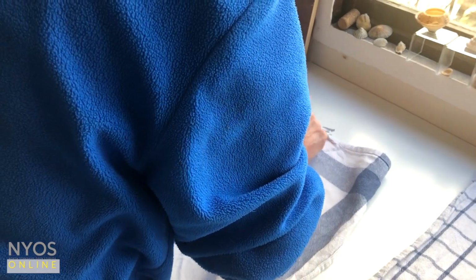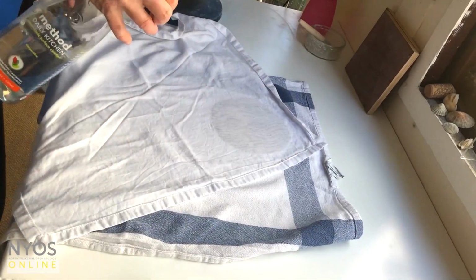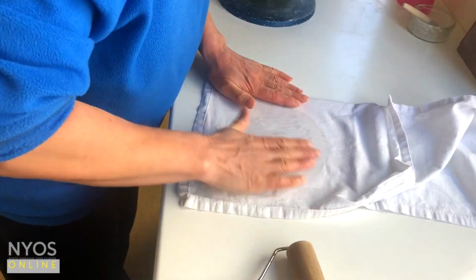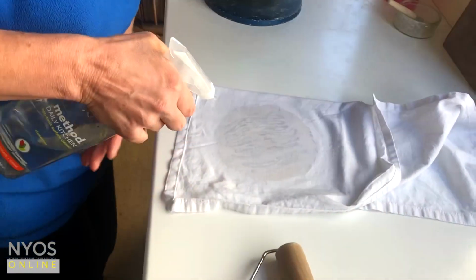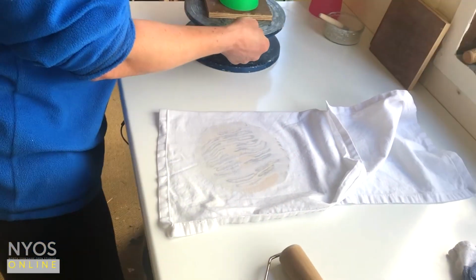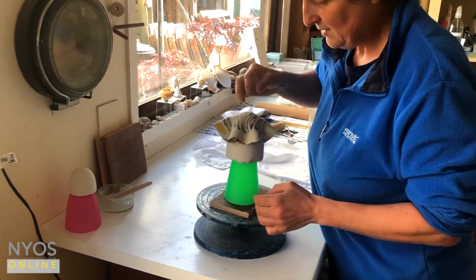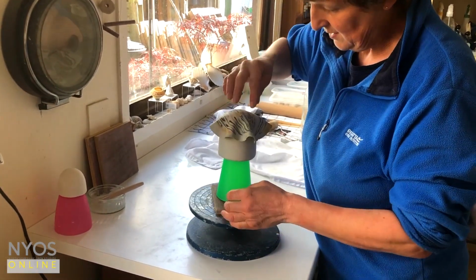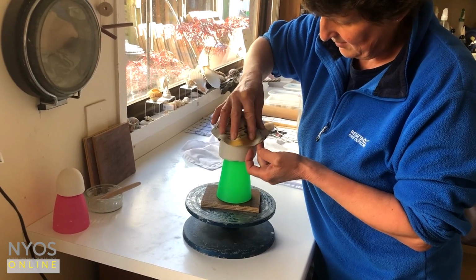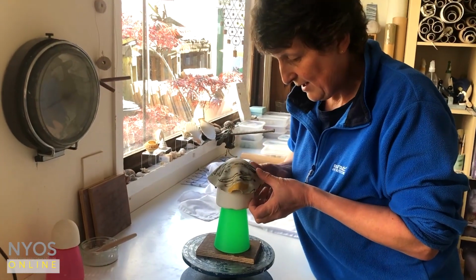So all the time trying to keep the moisture in the clay. So that's the back. And what I do is I use this mould to drape the piece over. As you can tell, I have to work this when the clay is just at the right point, because if it's too wet it'll just flop, and if it's too dry it'll just crack.